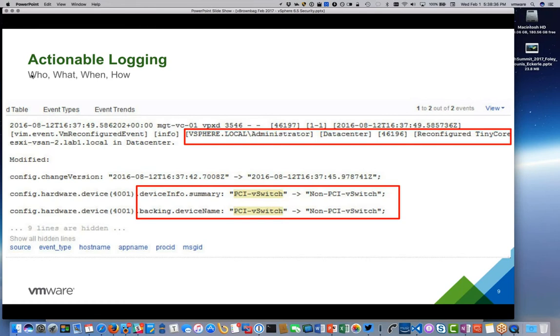So in this particular example, maybe your logging solution sees that a database VM has been moved off the PCI vSwitch onto a non-PCI vSwitch. It either can kick off a script that moves it back, or once that VM goes out of PCI compliance, maybe then it should be quarantined and a ticket is logged to ensure that everything is okay with that VM. Those are all downstream sorts of things, and that is really where having much better logging can really, really help.